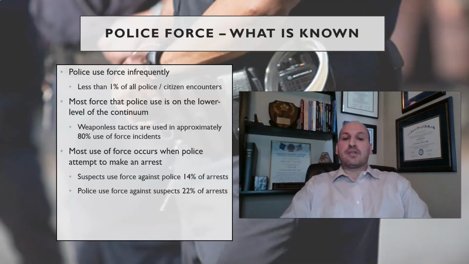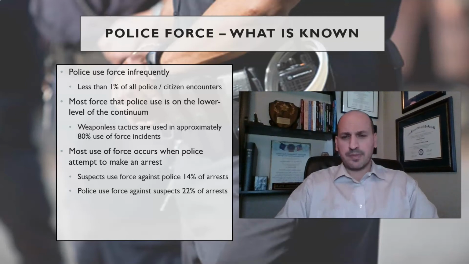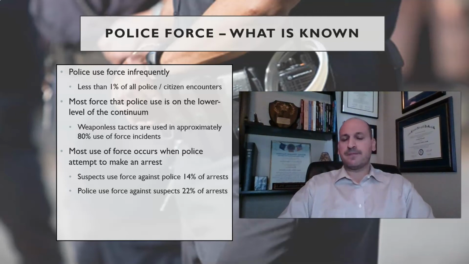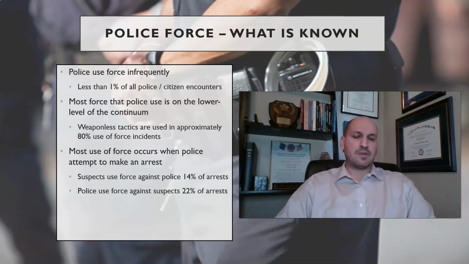So what is known about police use of force by scholars in policing? First is that, contrary to what many people think and see in the news and media, police actually use force very infrequently. Believe it or not, the studies show that in less than 1% of all police-citizen encounters do police use force. You might look at that and say, that can't be. And it's actually quite true if you think about it, because police in the United States have, and I'm not exaggerating when I say this, hundreds of millions of contacts with citizens a year.